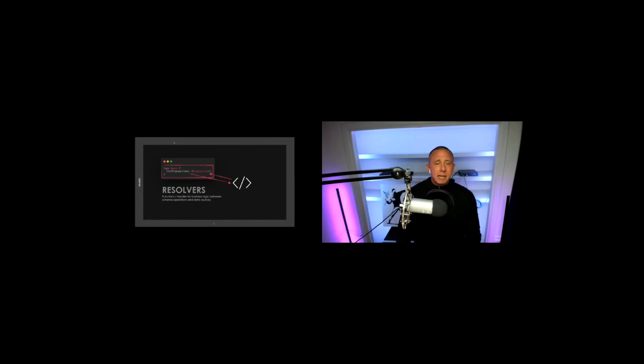So we talked about schema, we talked about resolvers. Let's now look at data sources. Well, data sources don't have to be databases. They can be databases, microservices, serverless functions, or even HTTP endpoints. And I think in the context of building a microservice architecture, understanding that it doesn't have to actually be a database for a data source is really, really important. So that's my overview of GraphQL.